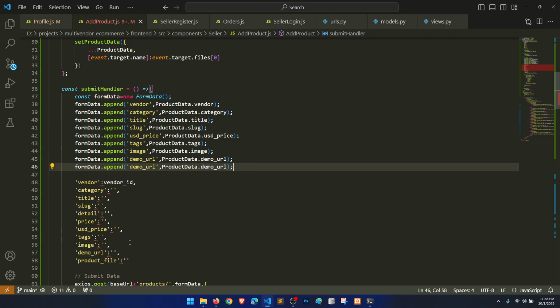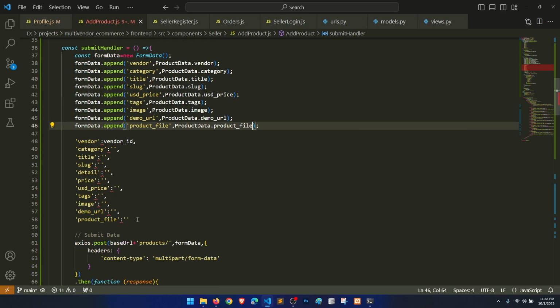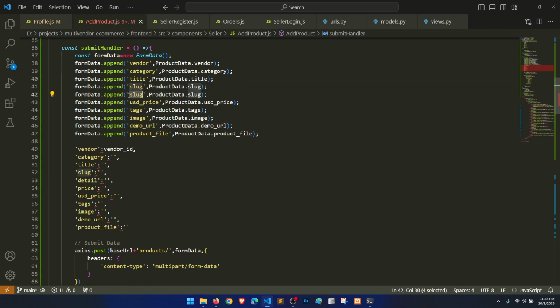One more thing we need to do, product file. We also need detail. One more thing, we should also have a price, normal price.